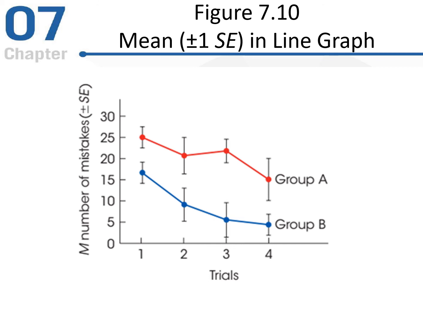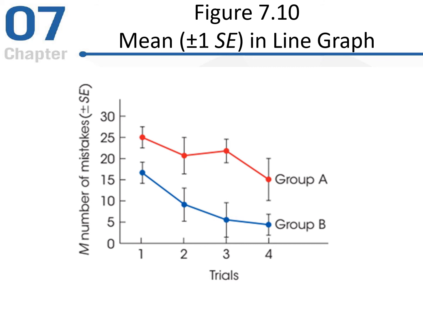But these error bars don't overlap. So at every single point of time, every single trial here, there's a significant difference between group A and group B. Now, what's happening is the error bars are increasing at certain points. So look at trial 2. The error bars are larger. So that means there's a lot more variability there for whatever reason. Something in trial 2 led to a lot more variability compared to trial 1, where there's a lot smaller variability.